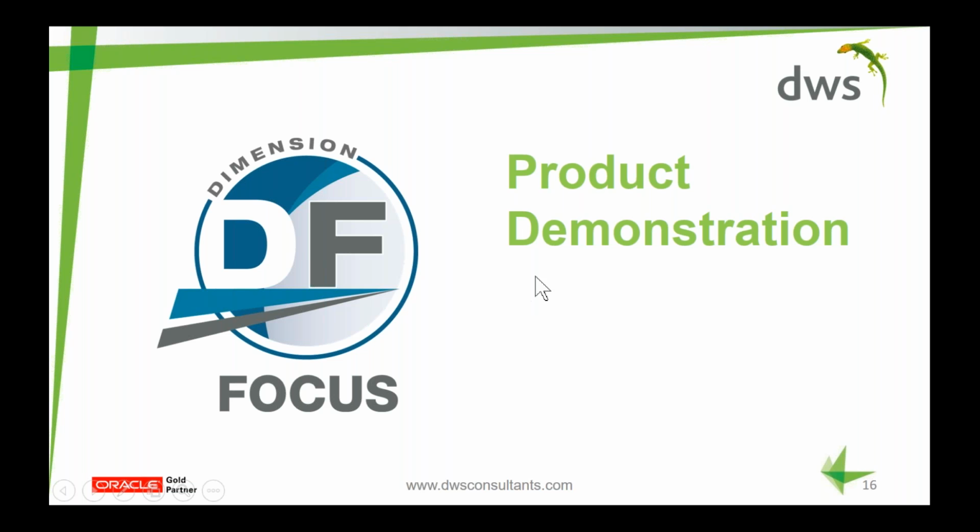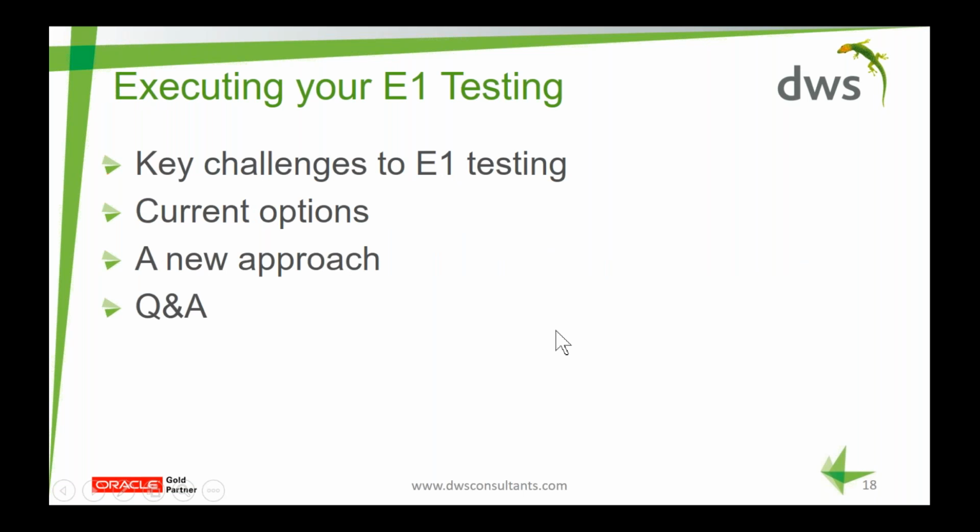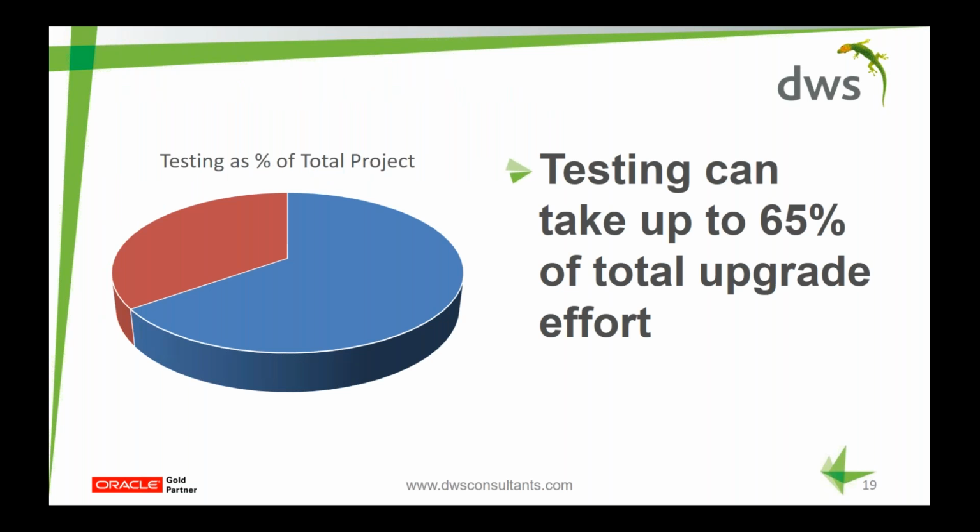So what I'm going to do now is to move on to the execution of your testing. And here we have a number of challenges that we need to be thinking about. And so I'm going to go through a number of these in a fair amount of detail in just a moment. And then we'll explore what are the options available to you out there in the marketplace to help you with your testing. And then again, we're going to introduce you to a new approach from DWS that simplifies the whole test management of your testing process.